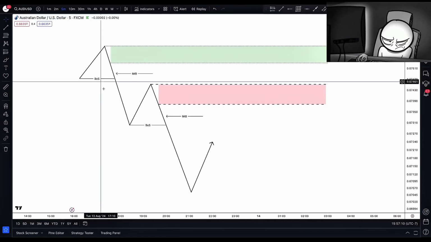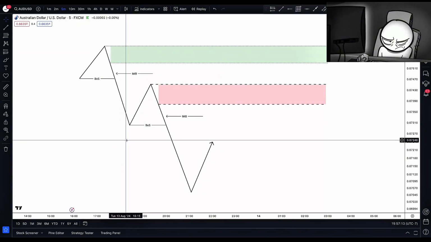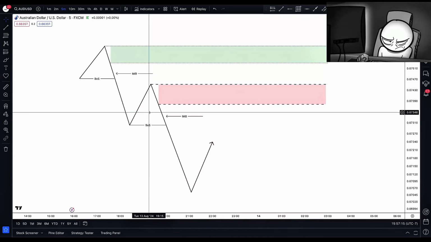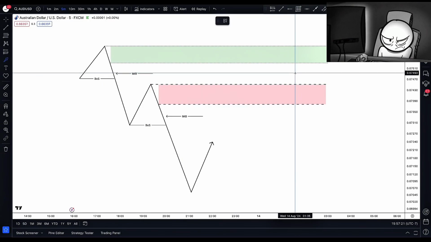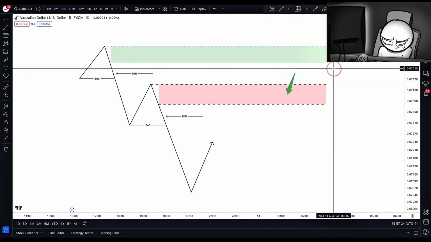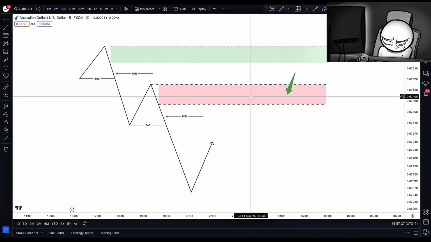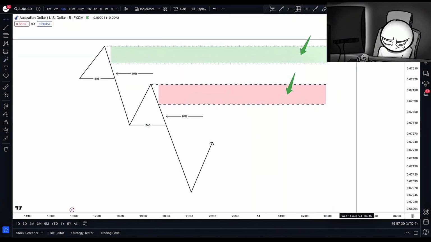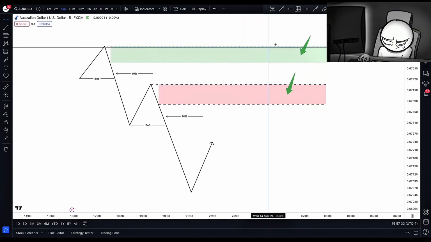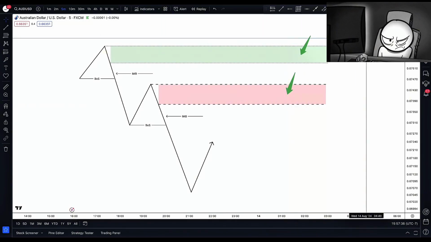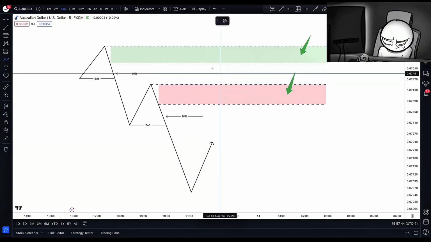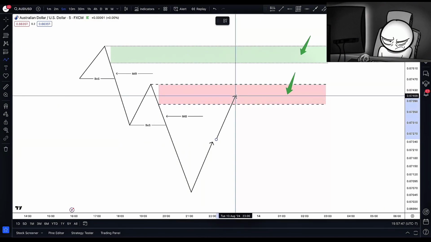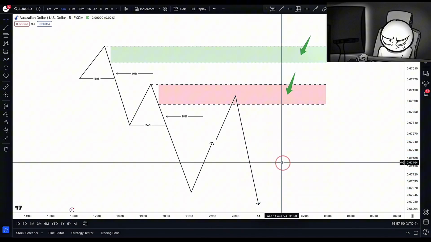When the market is moving in a clear trending direction, in this instance bearish in a downward trend, sometimes there's going to be more than one zone to pick for your shorts. So in these instances, this is where inducement zones come up. For example, here we have the inducement zone, which is the red box, and then we have a true zone, which is this green box. Now basically, an inducement zone, or inducement as a whole, is just a trap. It's an area in price that looks good for an opportunity, but often won't hold. So this inducement zone here may entice or induce sellers to enter the market when that level is met.